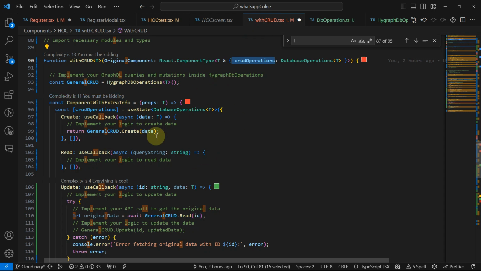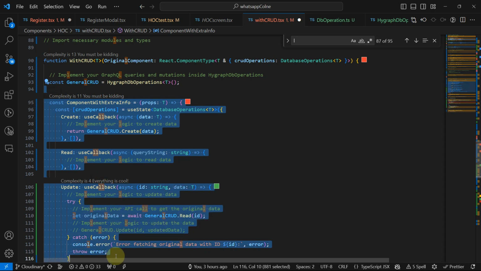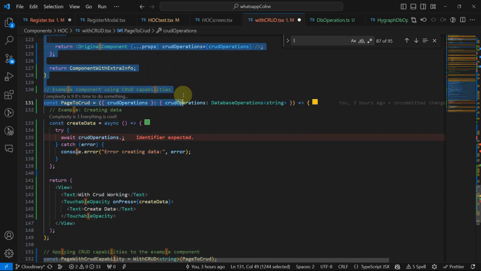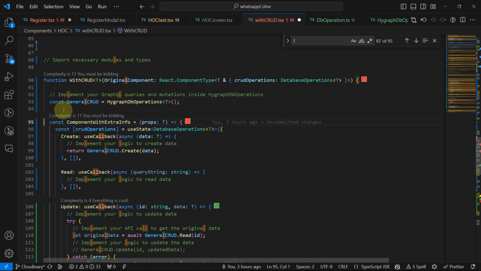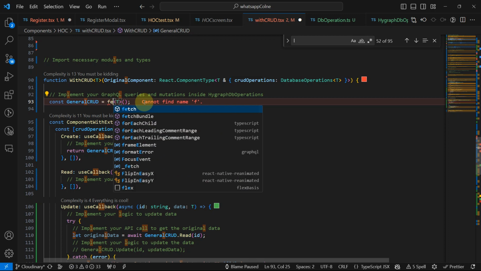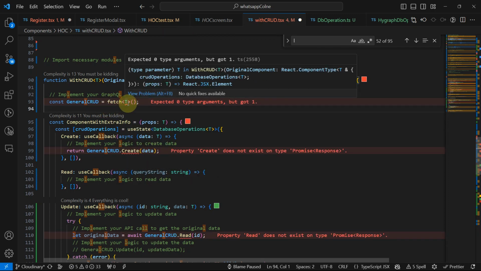So when that time comes where we are changing the servers or the source of data, we won't modify this code. This code will remain the same, and we can only change the source of data. As you can see here, I have written a comment: implement your GraphQL queries and mutations inside a HiGraph operation. I'm using a HiGraph mutation. What if I decide to create my own fetch function so that I can fetch my own data from a different server? That is simple. I can just inject that module here, the module that will be fetching data.